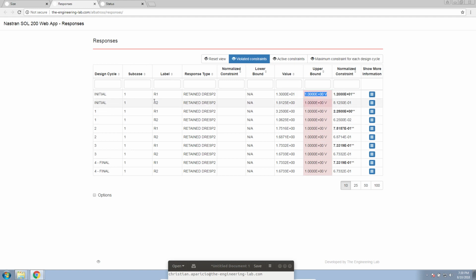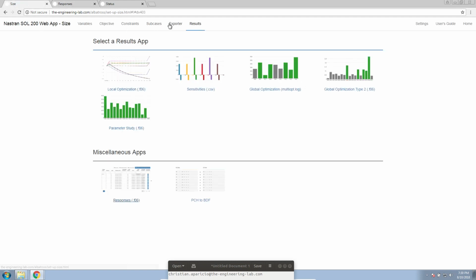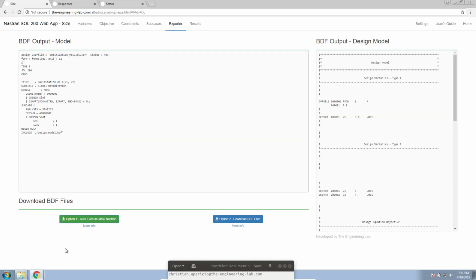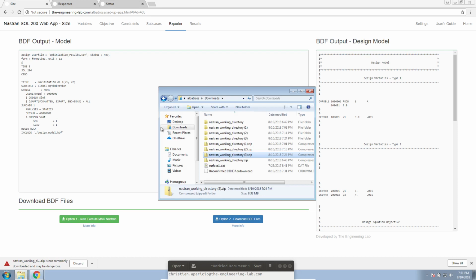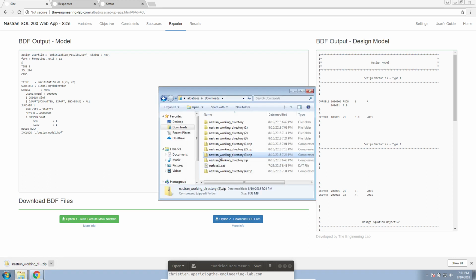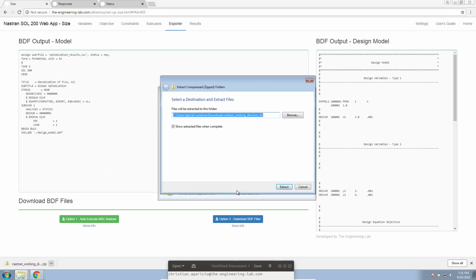What we're going to do is expand the upper bound for this inequality. We're going to say that the value is now 3. Let's go ahead and do that now. So back in the web app, let's go to the constraints. Let's relax the constraint by increasing the upper bound. And let's go ahead and download a new version of the zip file. Remember, the key here is relaxing the constraints. Let's make it a little easier for the optimizer to perform the optimization.